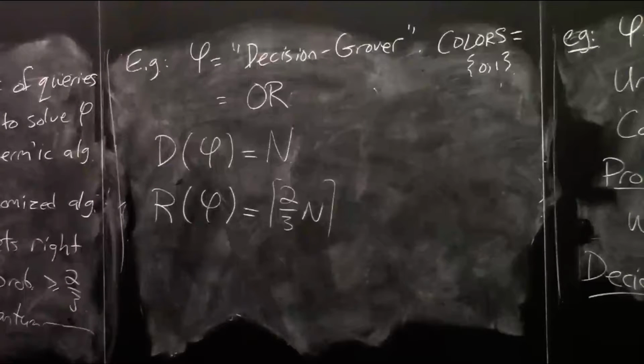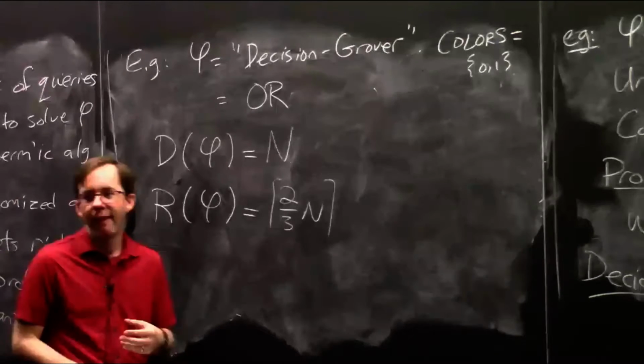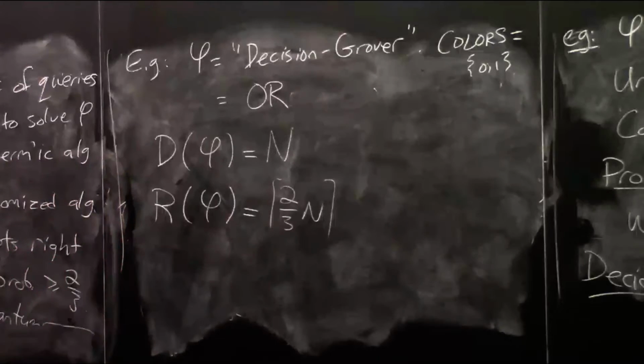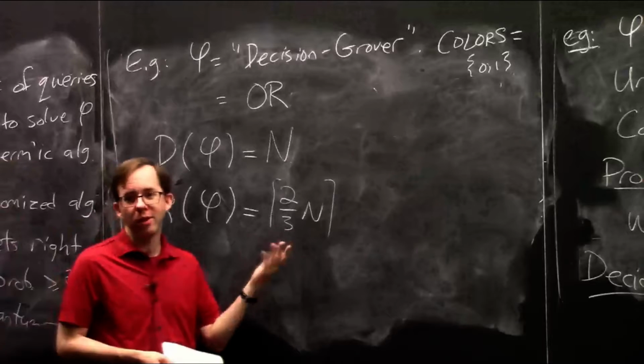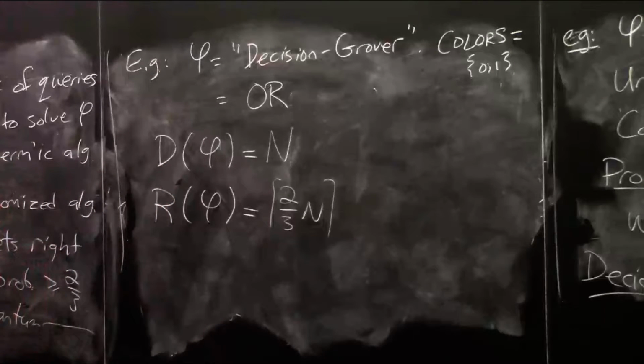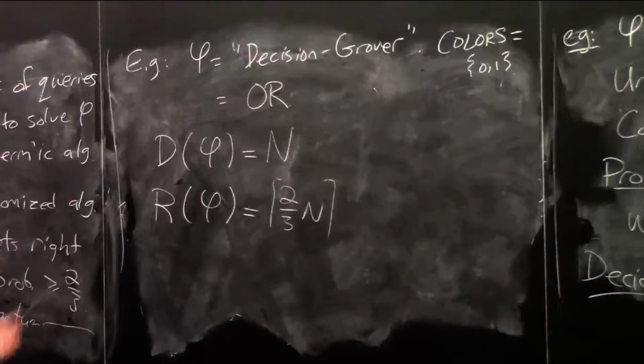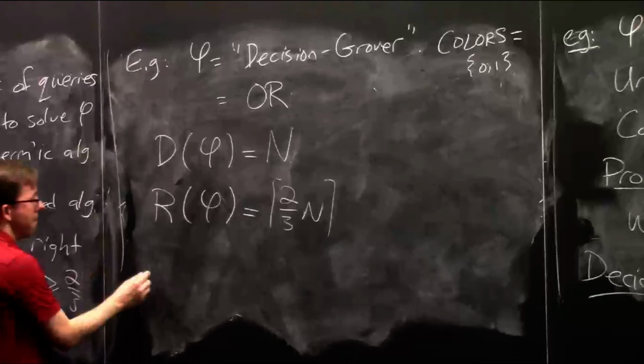you can imagine that perhaps the input is the all 0 string, or perhaps the input has exactly one 1 somewhere. And it's not hard to argue that a randomized algorithm can't really do anything except start picking coordinates and try to find that 1. If it ever finds a 1, then it can immediately stop and output that the answer is 1. But if it needs 2/3 confidence that the answer is actually 0, it can't really stop until it's seen 2/3 n zeros. Because if there's exactly one 1, in order to get a 2/3 chance of finding it, you have to query 2/3 of the input positions. So this is not hard to prove rigorously either.